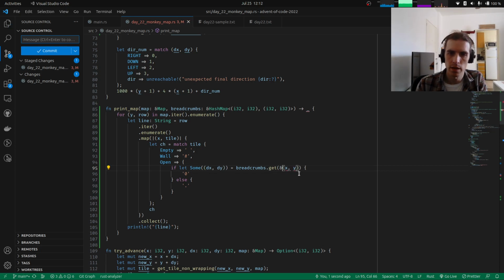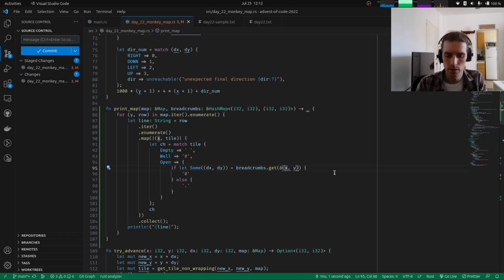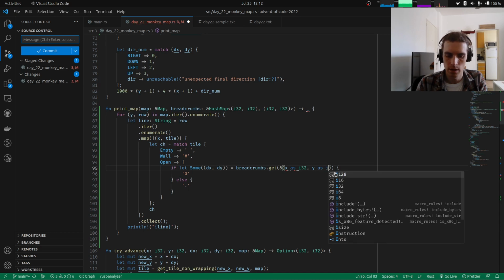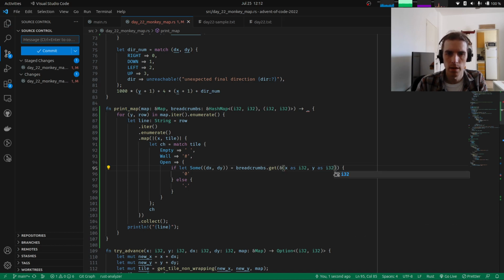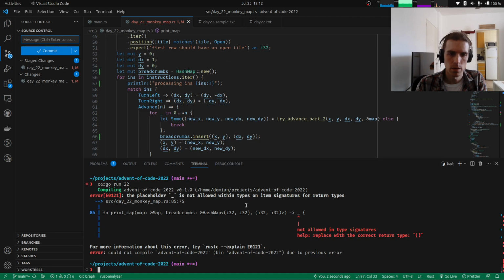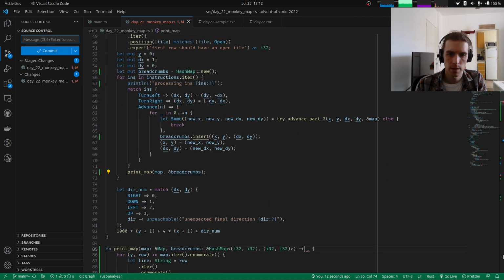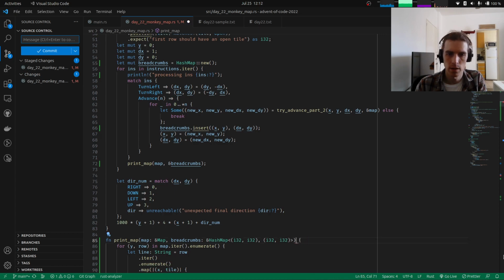Sure, take it. You don't like this because, of course, as i32, and that's it. Are you happy with this? No. Oh, print map doesn't have a return type because it doesn't return anything.